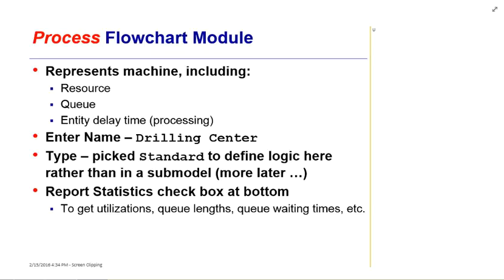What that does is it takes the resource, holds it until that entity has been processed, and then releases it. Otherwise, you need multiple process modules to accomplish a given process. So for now, at least, use the seize delay release. The priority, you can set low, medium, or high. And then your resource: you need to add a resource. Call it something meaningful, and you define the units of that resource in that resource column.